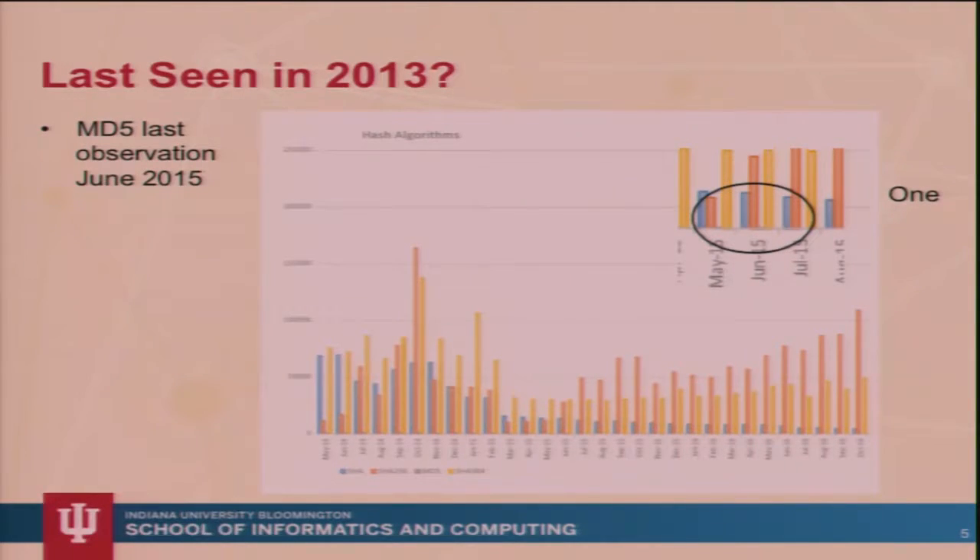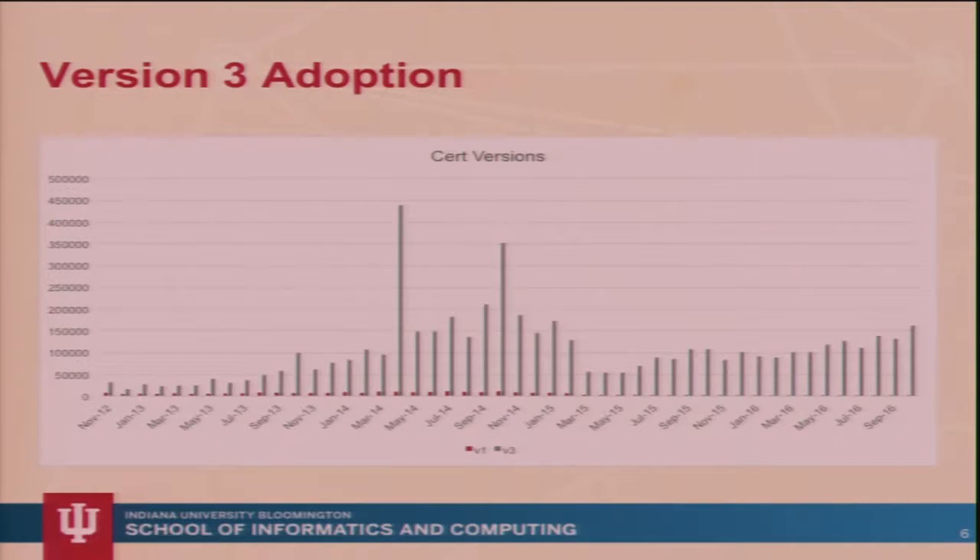We are not doing an all-IPv form. We don't have the kind of data that larger organizations have — this is kind of two grad students in a closet. Our last observation was in 2015, which surprised me when that popped up. Now, what about certificate version? Version 3 is so nice — it allows key usage constraints as a standard and has some wonderful extensions. It does seem to be mostly adopted, but not until 2015. We saw a significant number of version 1 certificates well into 2015, which surprised me quite a bit.